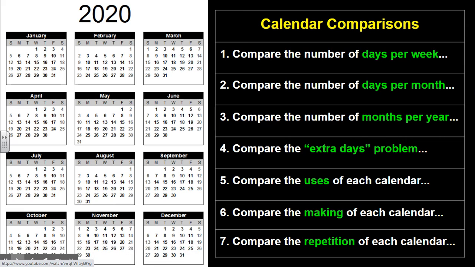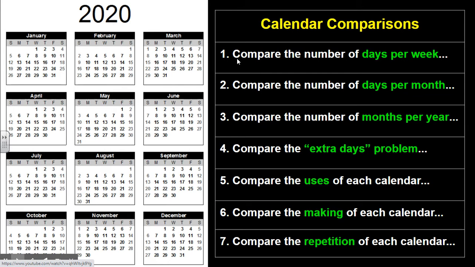Okay, so we're going to make calendar comparisons to our current use of calendar right over here. So I have a 2020 calendar right now on the side. So what we're going to do for each of these boxes is we're going to write the first part. Okay, so if you wanted to go ahead and pause me at any time, you can to write all 7 of them down. But what I'm going to do is I'm just going to keep trucking here and we're going to talk about these comparisons specifically.